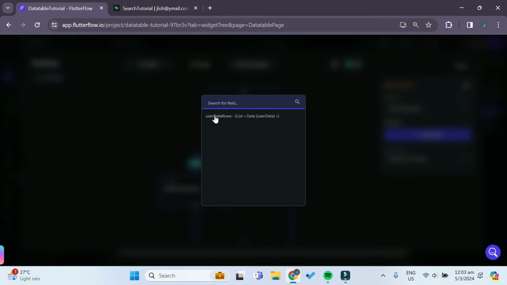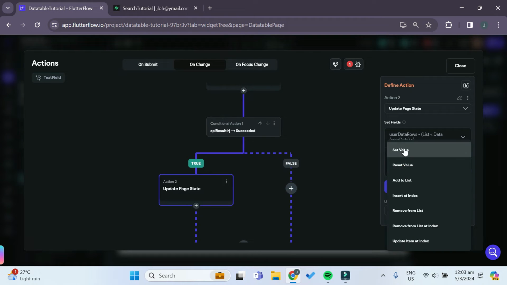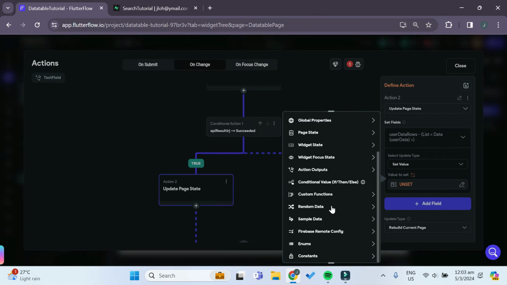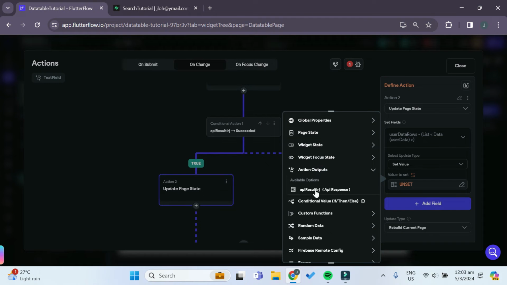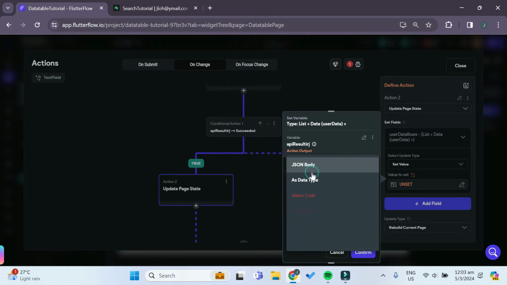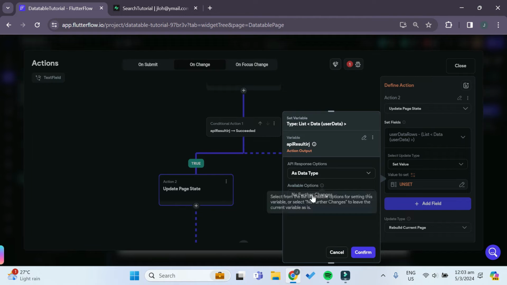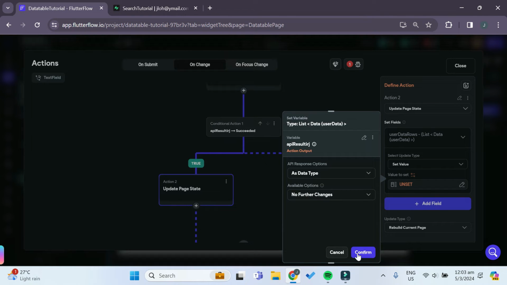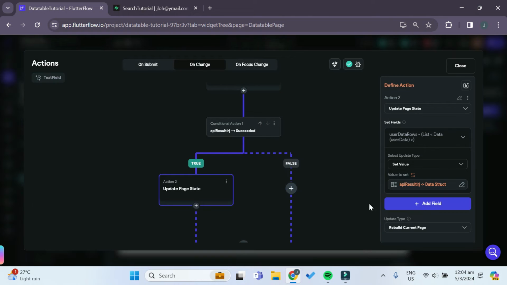We want to set the user data rows variable that we just created, the set value, and you want to set the value to our action output and this API result that we just got from over here. For this, we want to set it as a data type, and for this we can just leave it as no further changes, so we can confirm.